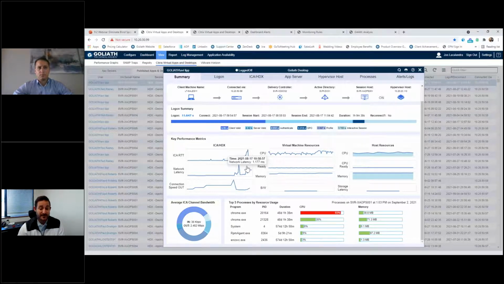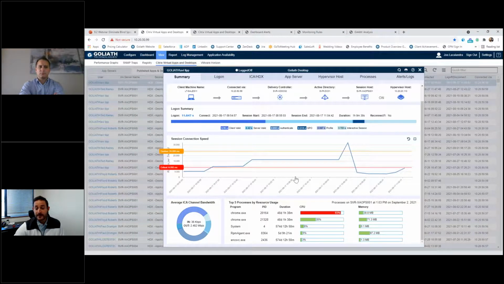And again, it's specific to this user and the time that they connected in. What's truly unique here is we're able to give you the amount of essentially download speed this specific user has for Citrix from their location. So I'm able to see at that same point in time where the user was experiencing latency from the network, a massive drop in connection speed at their location. And this was a remote user, and we're able to see that their Wi-Fi connection was well below the acceptable threshold, getting as low as 3 megabits per second.